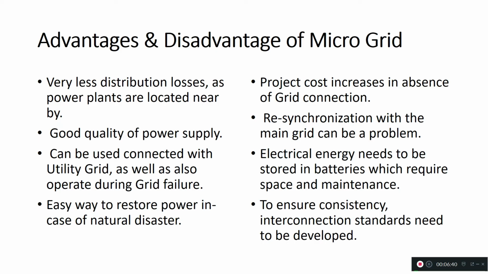So basically this forms the concept of smart grid. So your microgrid is connected to the main grid, but it can also operate independently. Suppose there is a grid failure, or there is a kind of fault in that particular grid network, then your microgrid can isolate itself from the main grid and operate on its own.